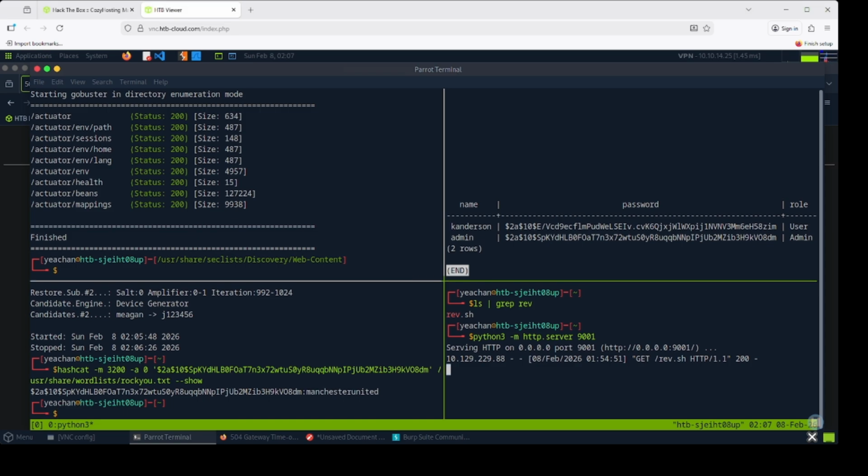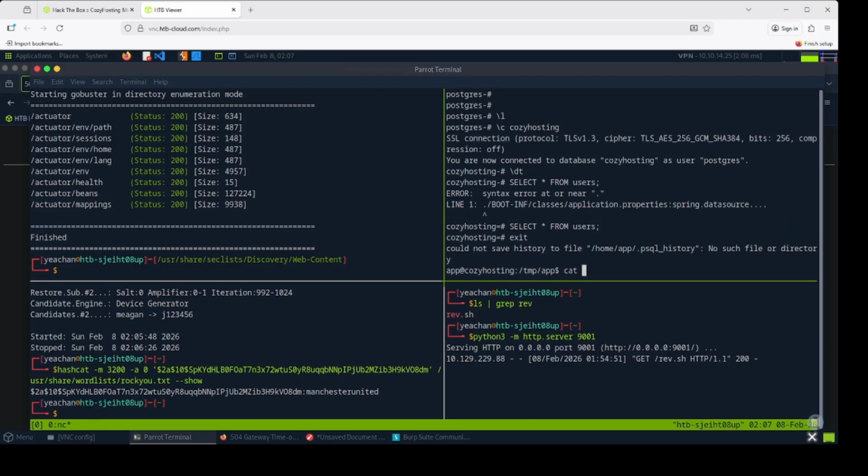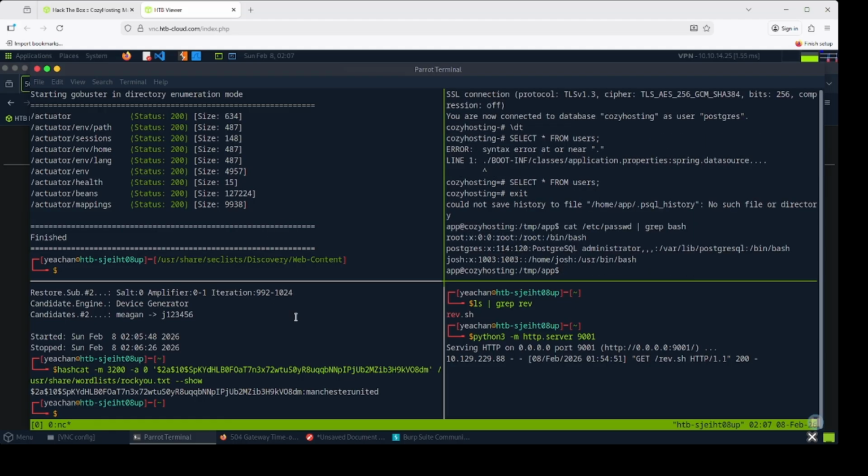Maybe at this stage we can check something further. Cat /etc/passwd, grep bash. Oh, there is also a user called Josh. I think we can use this, since it has /bin/bash.